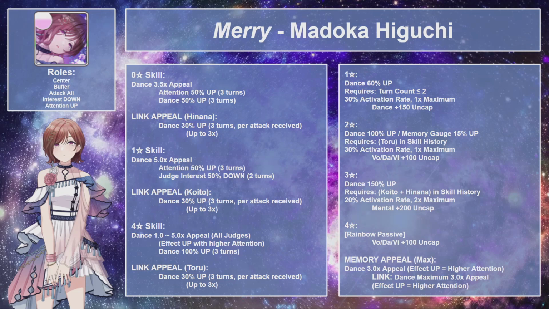For her passives, her 1-star passive is a Dance 60% up that requires the turn count to be 2 or earlier, and it has a 30% chance to activate once. This also unlocks a Dance plus 150 uncap. At 2 stars, she gets a Dance 100% up and Memory Gauge 15% up as long as Toru is in your skill history. This has a 30% chance to activate once, and it also has a Vocal Dance Visual plus 100 uncap available as well.